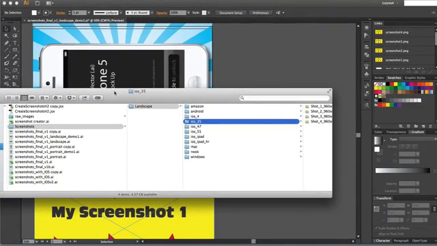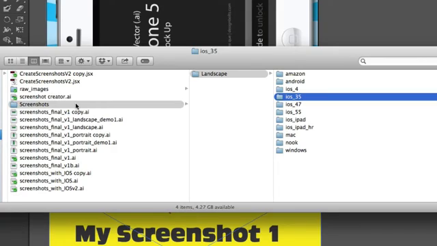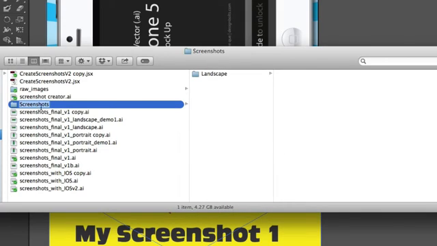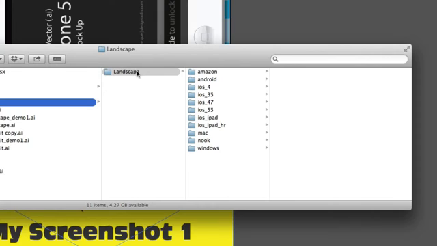Okay, so I'm opening up my Finder here, and then I'm just navigating to the directory that the script is in. So it ended up creating the screenshots directory right here. And then since these are landscape screenshots, it has a separate directory for landscape. And then these are all the different directories.